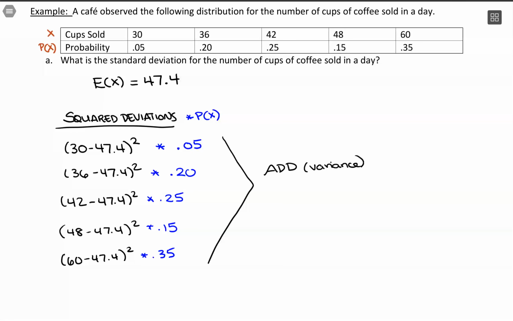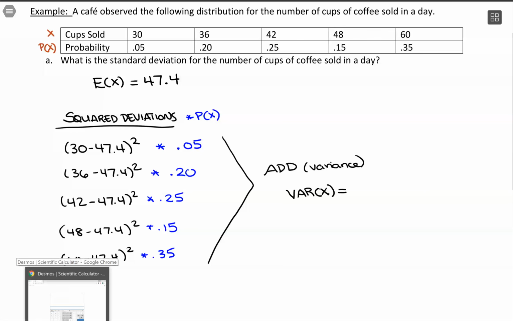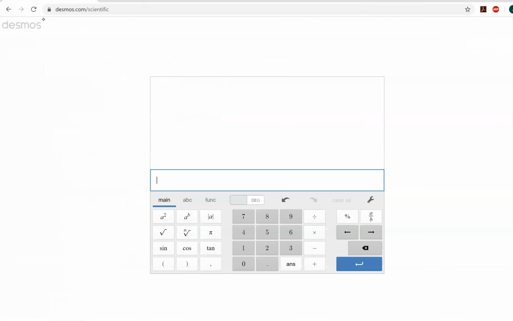However, it is a stepping stone to getting standard deviation. So for variance, I'm going to use this notation of VAR of X. So just in case you need that number, you can go through and plug all of this in, which at that point, let's go over to a calculator and I'll show you how to type this in. I know this will take a little while, and if you're comfortable with the calculator, you can skip ahead.